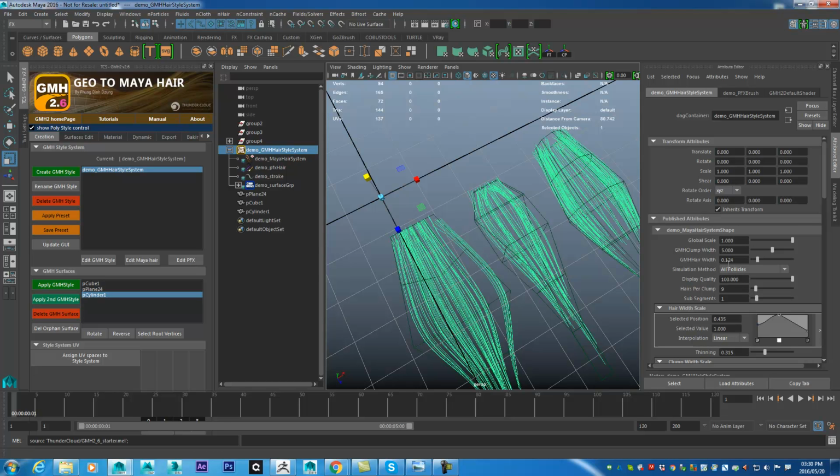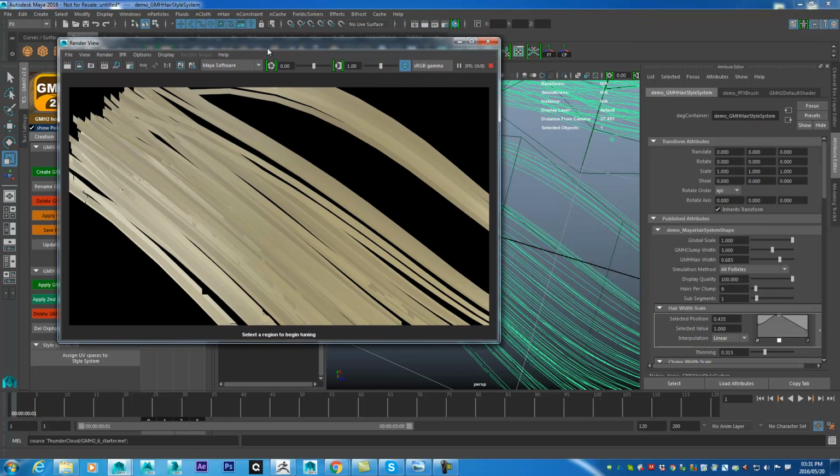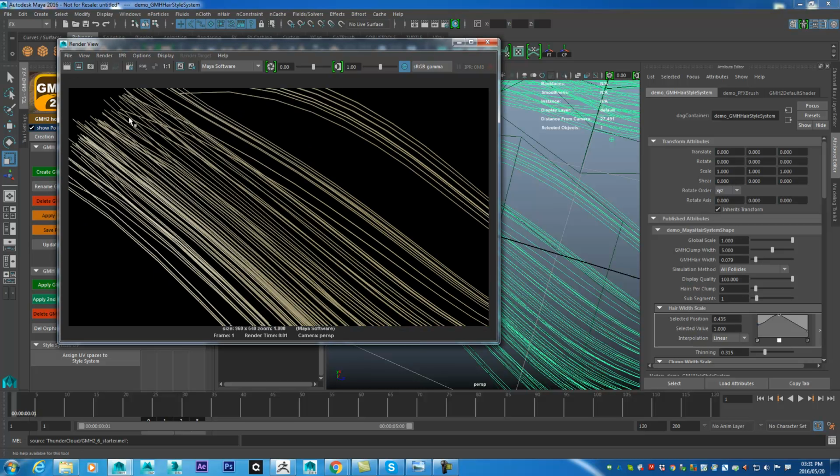So looking at the overall clump or the hair width, this is an attribute that you would not typically see changing in the viewport. You might think it's broken or not working. You essentially have to render it out to be able to see the thickness of the hairs. That's how it's going to render out, the thickness of the hair. If you want it really thick, let's quickly do Maya IPR, bring this into view, and just draw out a section. And as I reduce this to a lower value, I'll probably have to re-render that. You can see it's much thinner. So these are the individual hair strand thickness and not the clump thickness.